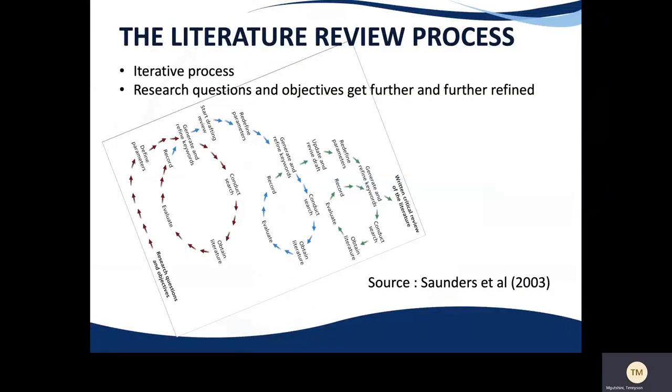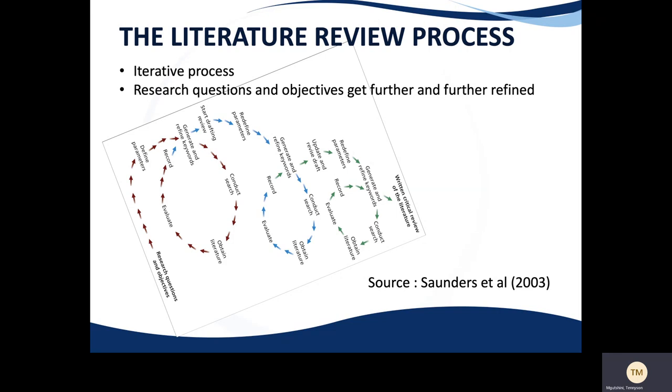Now, what I've done is this idea of just mapping out what the literature review process is. It is an iterative process, and basically what we mean by that is that it's ongoing, it's repetitive, but it's progressive at the same time. So there are certain things that you keep doing as you become better at the review process, but the more you find out, the more you must go back to those things to do them.